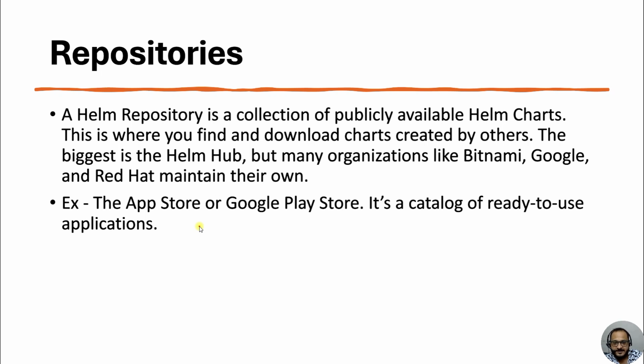because we are not going to write a single manifest file for an application; we will write a deployment manifest file, then we will deploy a service, then maybe secrets, volumes. So a lot of files basically we are going to write. But if we use Bitnami or other Helm repositories, then we already have those files. We are just going to modify those publicly available manifest files based on our need and use them. A similar example: when we need any application, we simply go to our Play Store or App Store, download the application and use it. The same concept applies here with repositories.